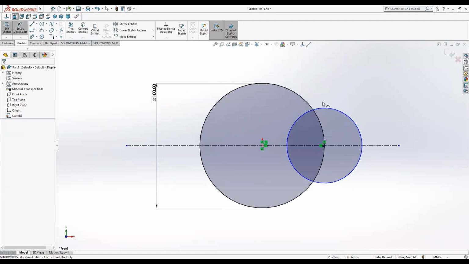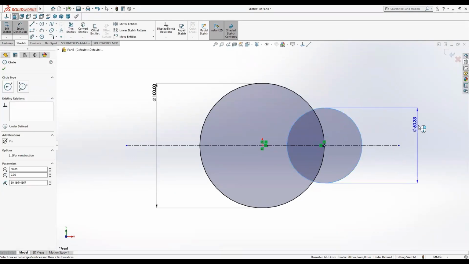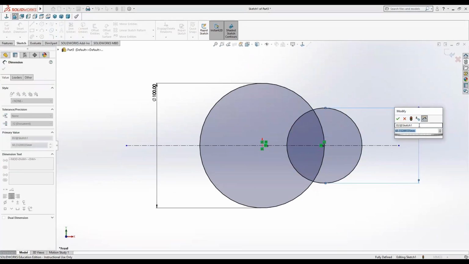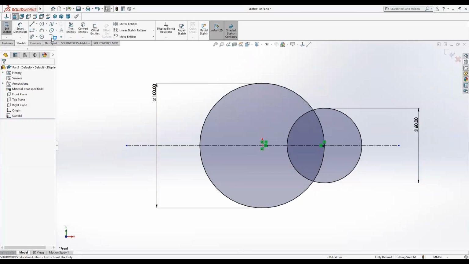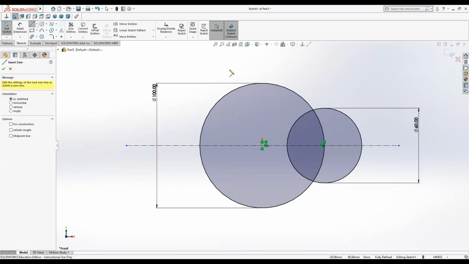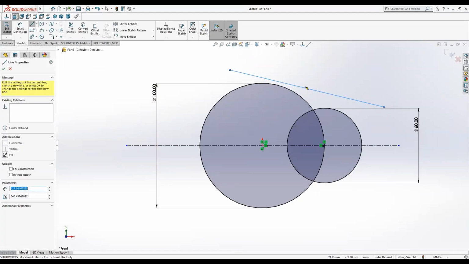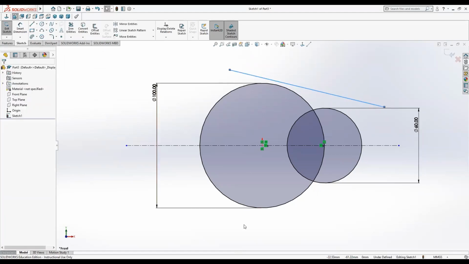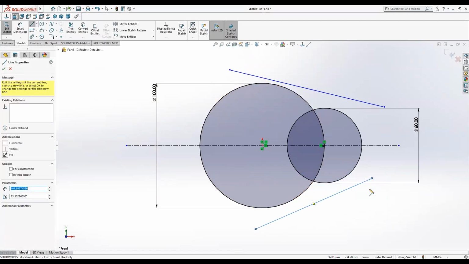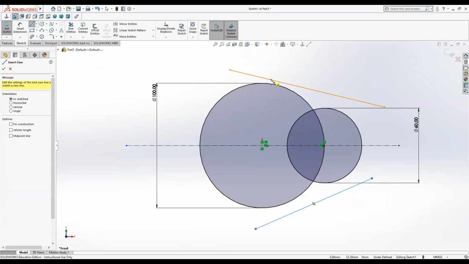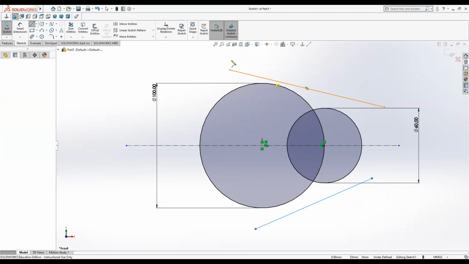Smart dimensions. Make this 60. Say okay. And then we're gonna draw some tangent lines here. All right, and we'll click on that line. Escape.